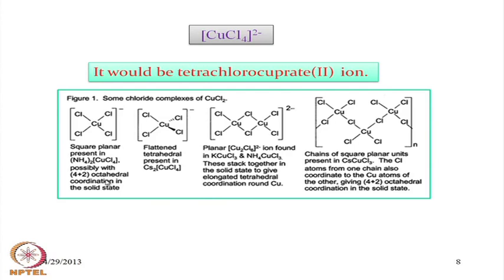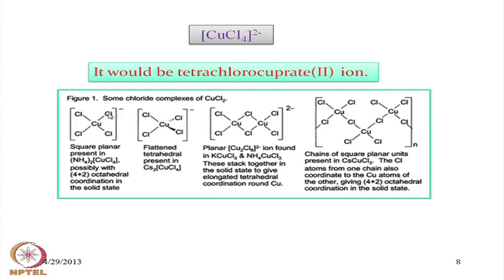We get something where we find that this is not a tetrahedral one, it would be square planar one. And in crystal state, that means in the solid state, the crystal packing would be such that this particular chloride center will share another chloride of the next molecule. Similarly, from the bottom side, from the lower side, it will also share another chloride of the next molecule.